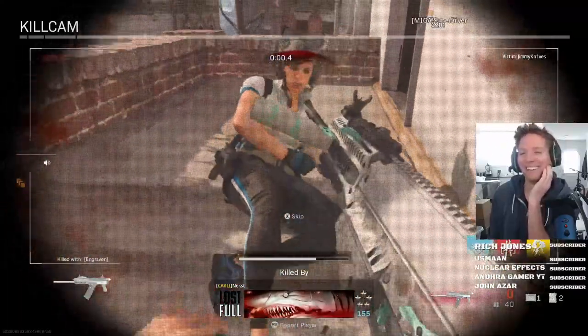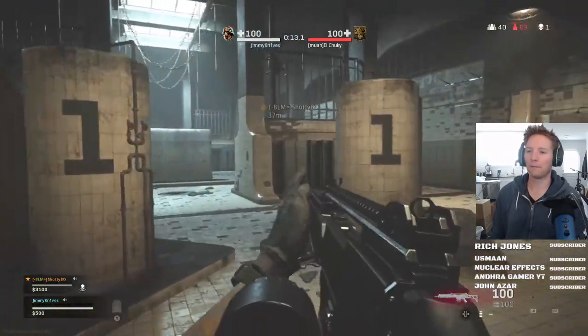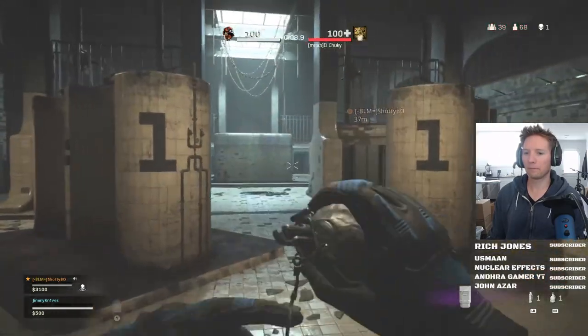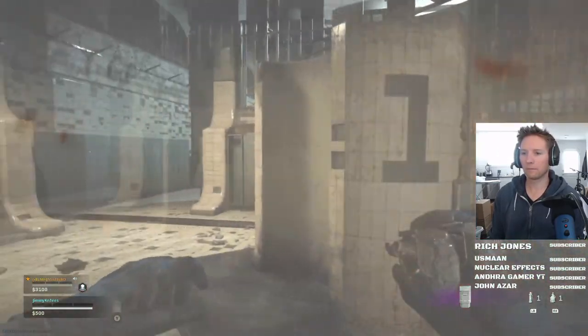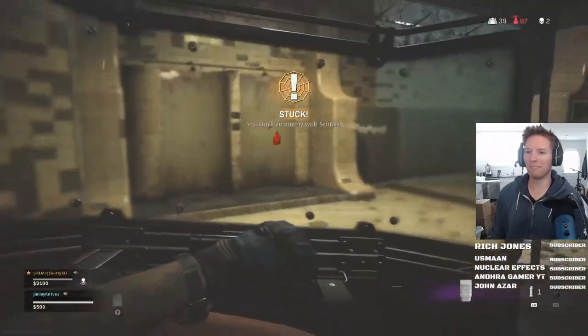Oh. No. Right shield and Holger. All right, he's mid. Go sort this fucker out. Okay, yeah, he's behind the wall, mid. He's left side now. Jimmy's coming to your left. I hit him. Yeah!